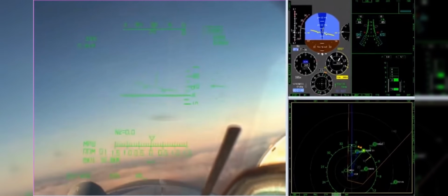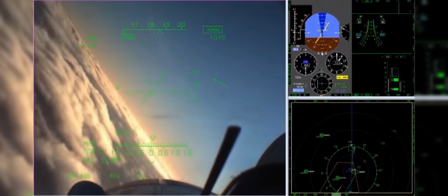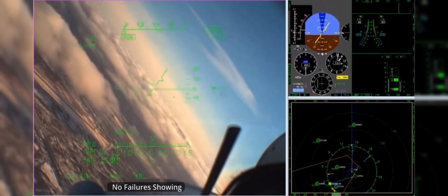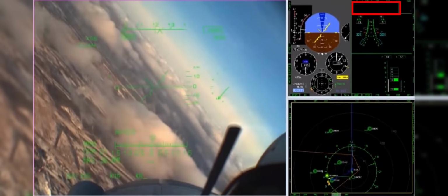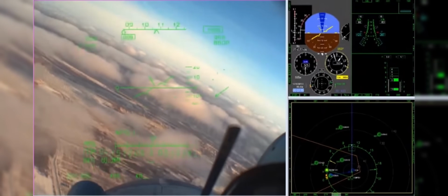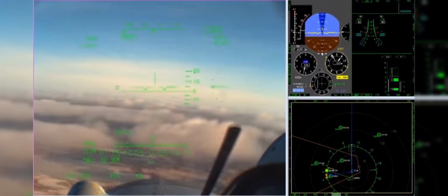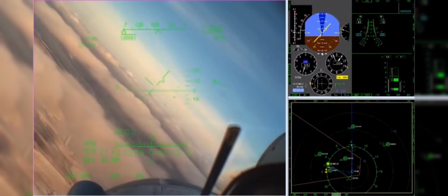So there, at that point again, the aircraft pitches up abruptly. He's putting it into a left bank. So he's saying things are not too bad when he's in a turn. There's no failures showing. You could see that in the top right hand side of the screen if there was any. So he's saying he's going to try and take it out of the bank, take it out of the turn. So again, he had about a couple of seconds level flight, and then basically the failure just repeats itself.